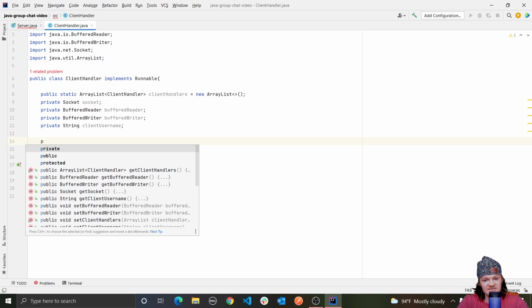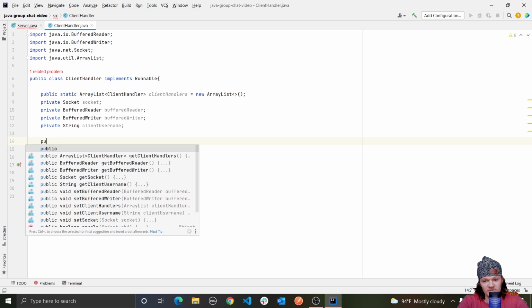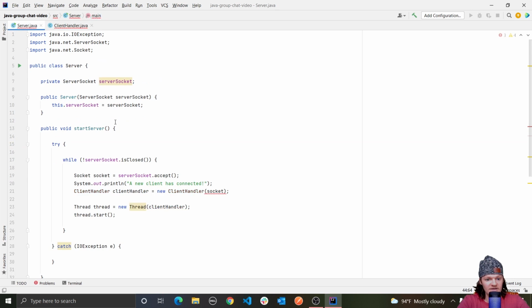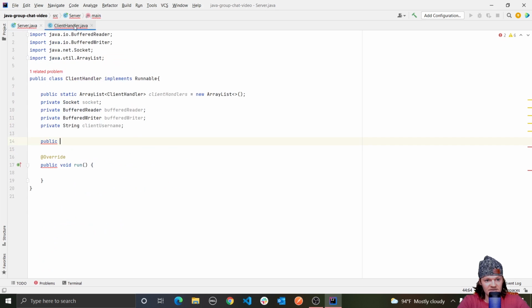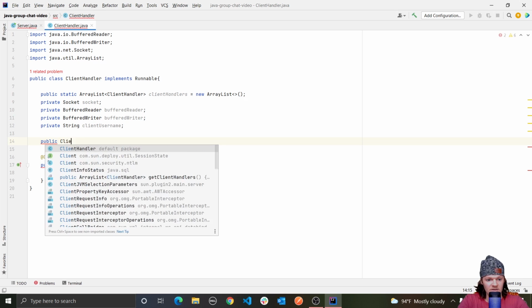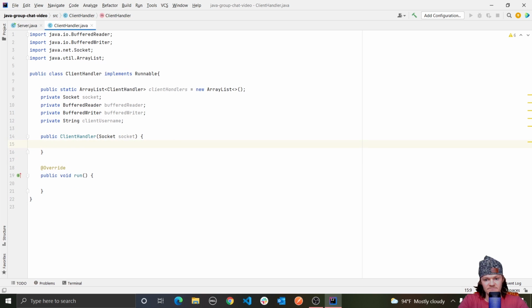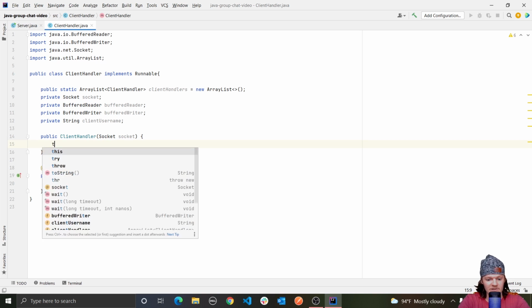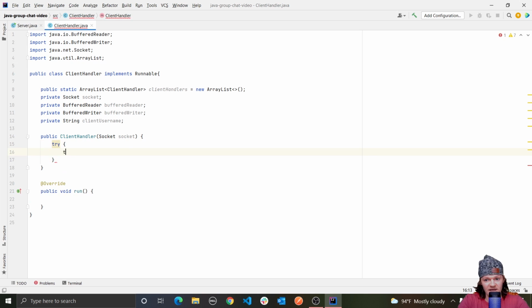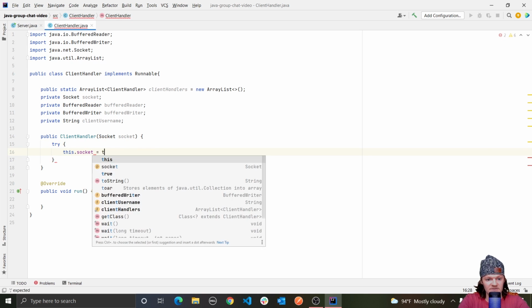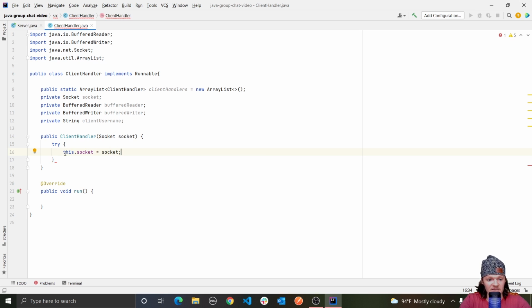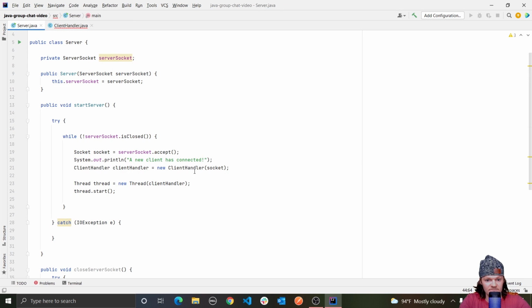So if you can remember, instances of this class will be passed a socket object from our server class. So remember in here when we were creating client handler, you can see we're passing in a socket. So we need to accept that in our constructor. So socket, like this. And now we're going to first set up our class properties. And we will do this inside of a try block. Once again, because of the input-output exceptions. And the first thing we're going to do is just this.socket equals socket, which essentially means this is the object that is being made from this class. For that object that's being made, set the socket of it equal to what is passed into the constructor here.